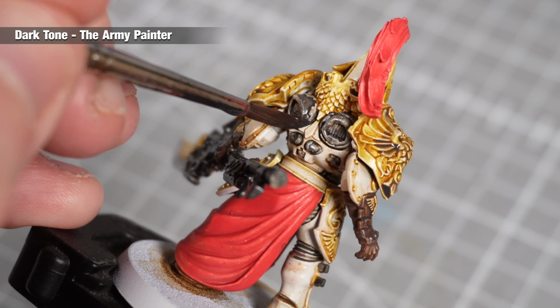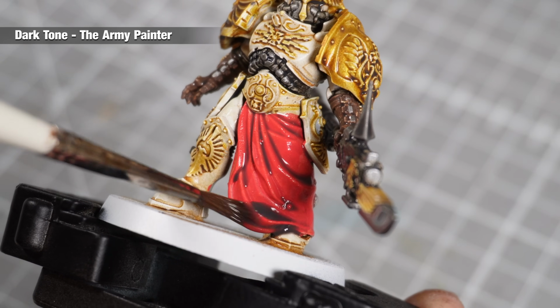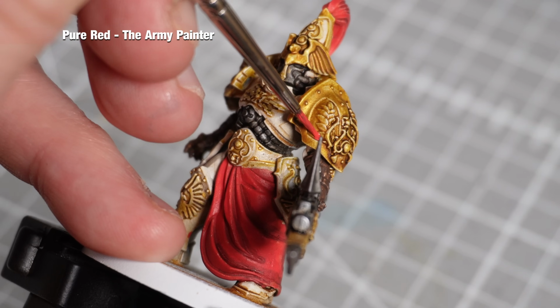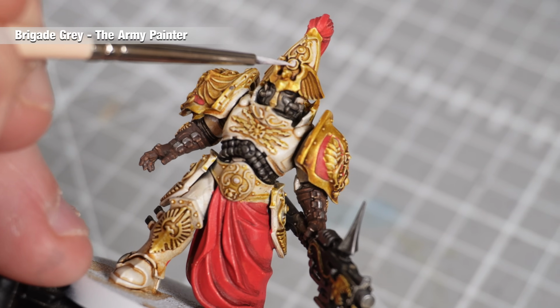And the reason for adding it to the gold just adds a bit of depth in some of the deeper recesses, that's all. If you are applying it to the robes, if you do find it pooling, again, just soak off any excess. I also forgot to pick out the design on the shoulder pads, so I did that after. Then it's a matter of picking out any gems, so I'm just going to get some white on those and work my way around.